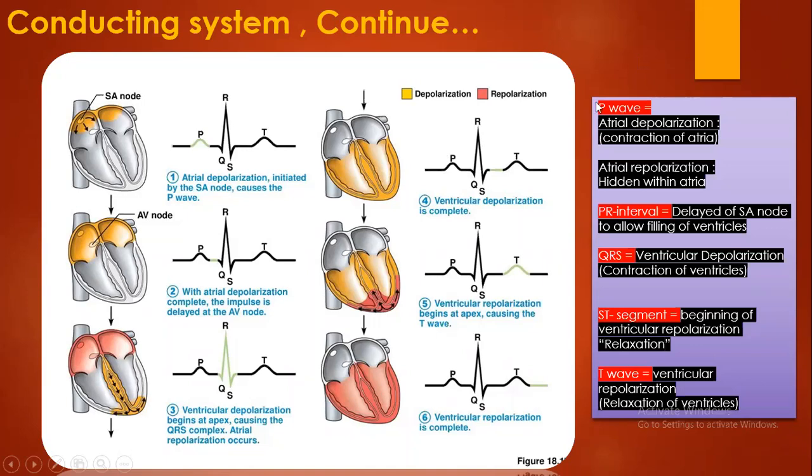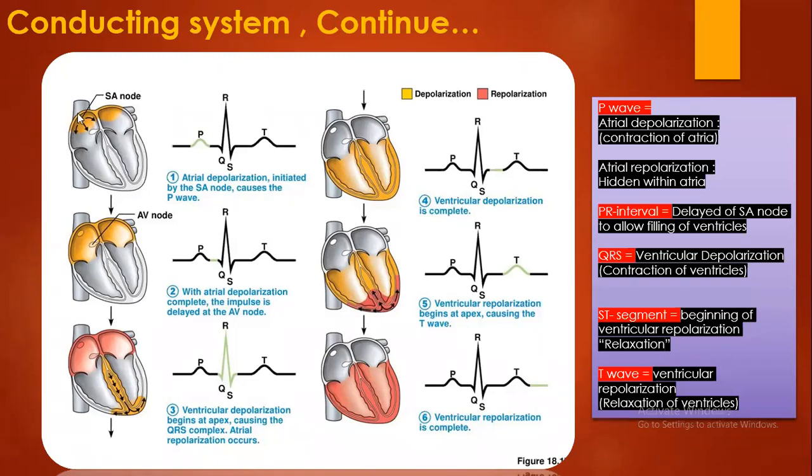Okay. So we have to understand atrial depolarization and repolarization. Inside the cells, there is negative and positive charge. In case of depolarization, the charge inside the cells will be negative. In the opposite, in repolarization, there will be positive charge. What we need to know: in depolarization, there will be contraction. The heart will contract. In repolarization, the heart will relax, okay?